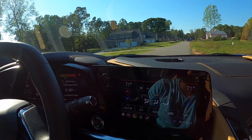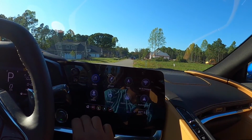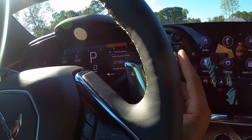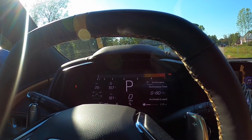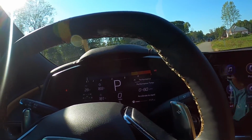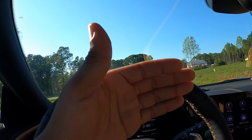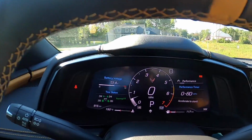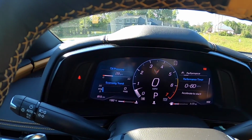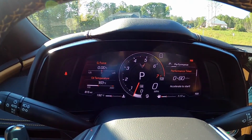Let's see. Climate screen, you can choose basically where you want it. And wipers, these are just your standard intermittent wipers. I doubt most people are driving these cars in the rain. Maybe 5% of people drive in the rain, and the other people who drive Corvettes don't want to see one single raindrop, because when rain gets on these cars, it depreciates the value, I'm assuming. So you have weather, your personal mode, tour, sport, and then track.